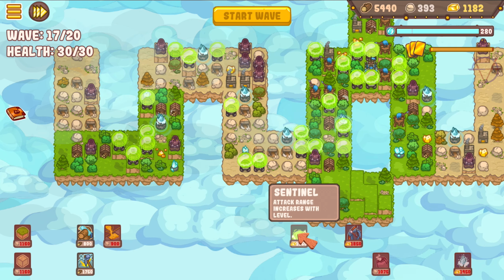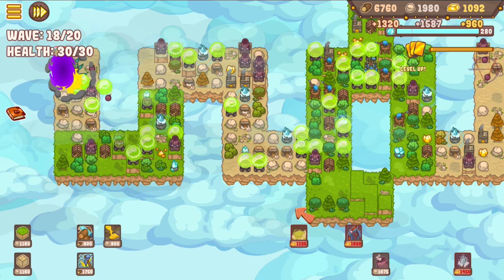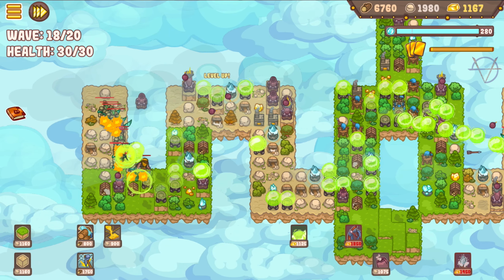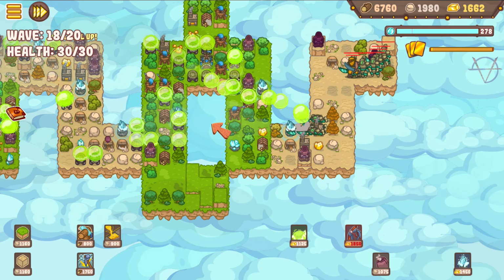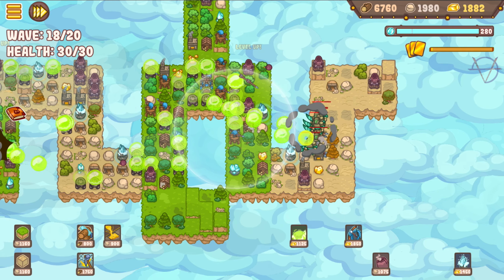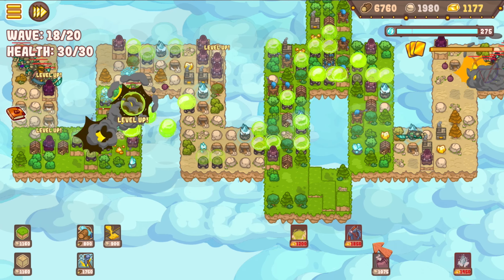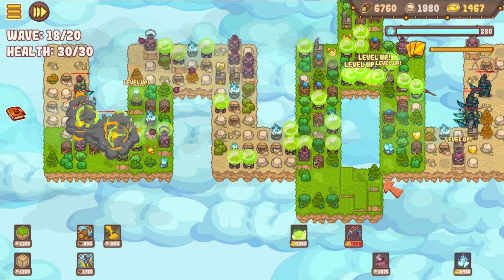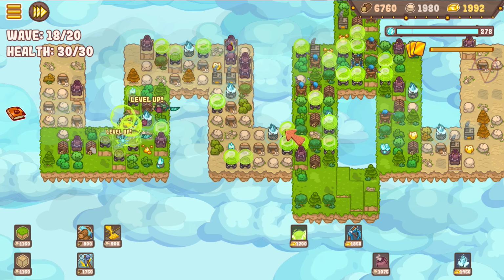LWE. One sentinel here. Start. One more LWE anywhere. I don't see life. Knights. Not to worry about, I guess. Okay, one more sentinel here. And this is it. I mean, there's no room, no space, no free tiles.